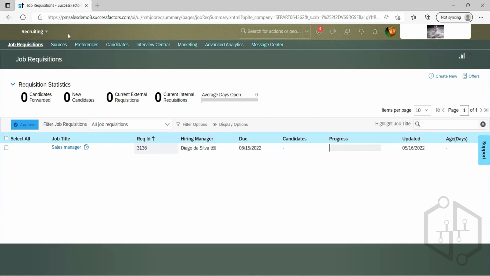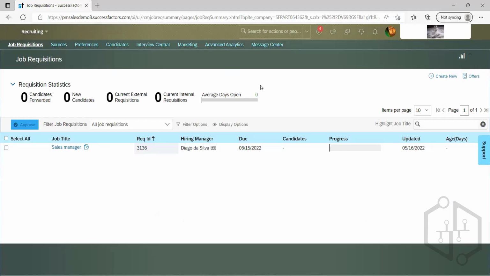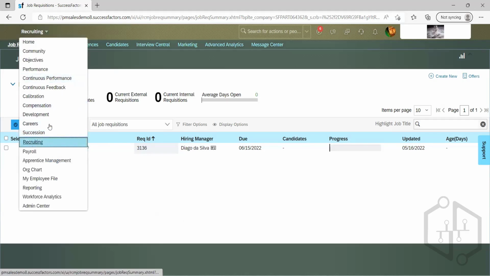If you remember in the last class, we enabled recruiting from provisioning, right? Initially, when you get an instance from a customer, it will be a blank instance, so you won't have any access to it, or you cannot see anything. So in provisioning, you log in and enable the things required for recruiting, which we can get from the implementation guide. We just have to tick mark the required things, and then log into the instance. Then we'll be able to see recruiting in the drop down.